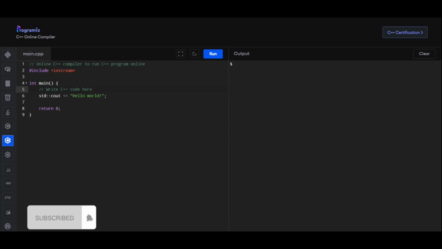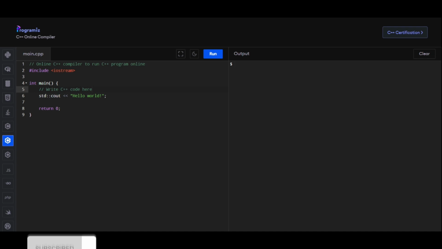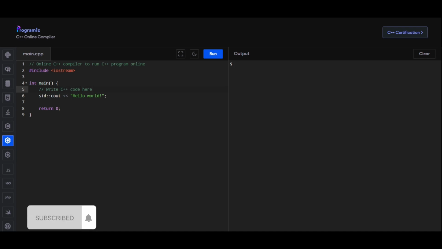Today we're going to be working on a very interesting code problem. We're going to be creating a user-defined function. I hope that you do have a memory of what a user-defined function is. Remember, within your C++ or any other programming languages, there are predefined functions like your cout, cin, your mathematical function, and many others. But for the purpose of this problem, we will not be using predefined functions to solve our problem, but we will be creating our own function.